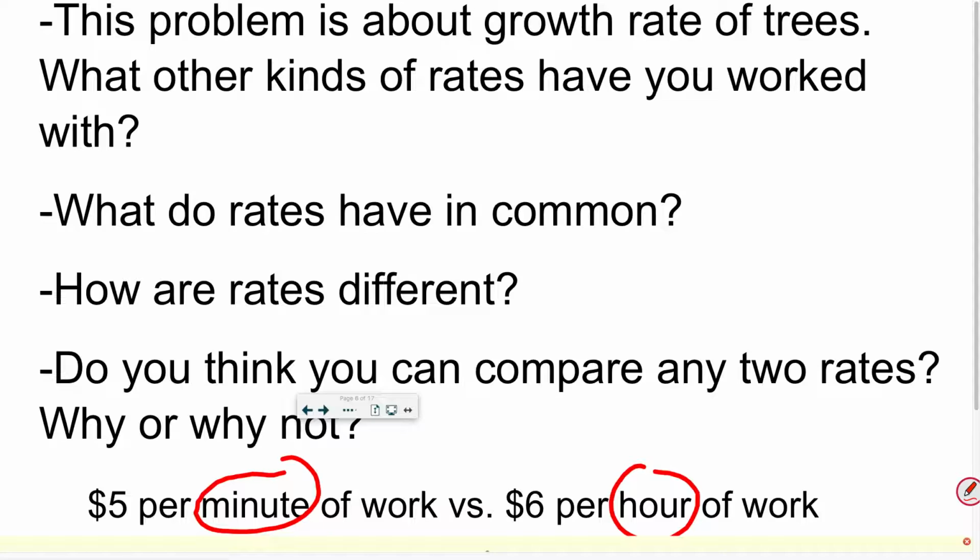If I'm going to compare things, what do I need to guarantee before I start comparing the numbers? They have the same label. That they're labels, or we can even refer to them as units, that they're in the same measurement. You can't just look at it and say, hey, 6 is more than 5, so we're good. Because that person makes $5 a minute. So how much do they make in an hour? 300. They make 300.